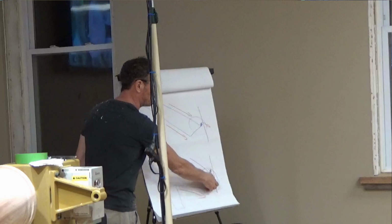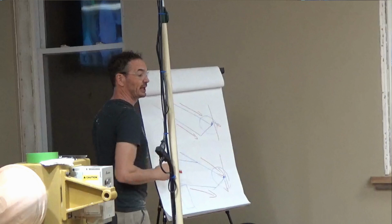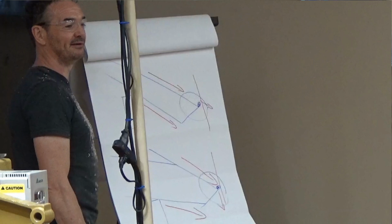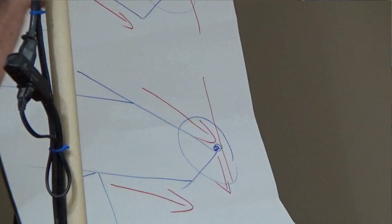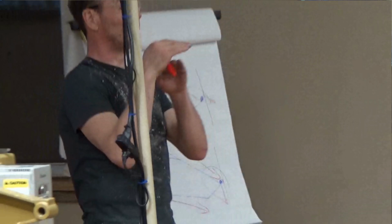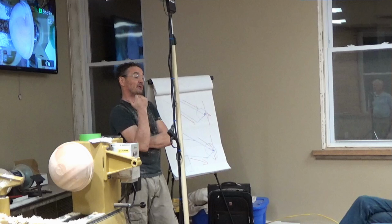We need a burr because ours is still strands, but they're hollow strands. Because they're hollow, if we don't have a burr and abrade them away, they don't work away with a sharp edge. But ivory can be worked with a sharp edge. Plastics can be worked away with just a sharp edge trailing, but not wood. That's why when I saw that Easy Wood Tools have now brought out a negative rake scraper made from carbide with a negative angle, I'm like, all right guys, you just didn't get it, did you? Without the burr, it's just a piece of crap. You're not abrading, you're rubbing an edge. And even carbide doesn't work.